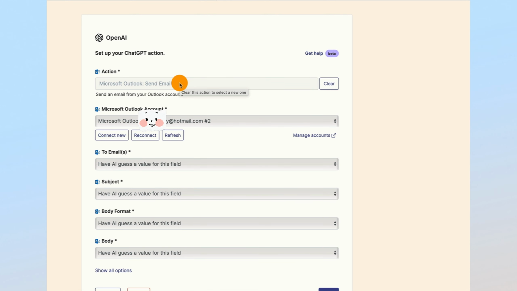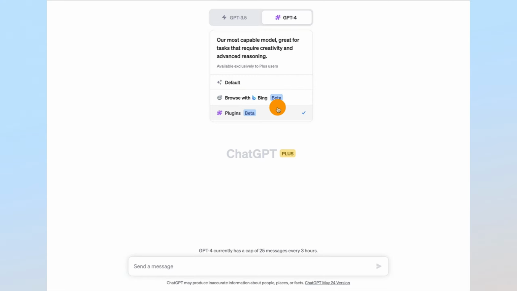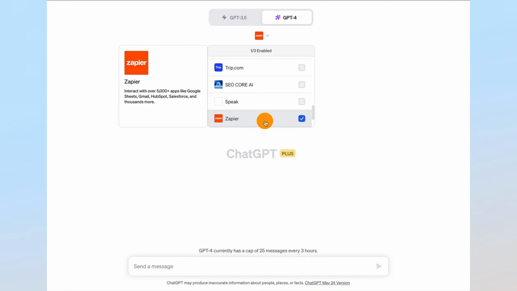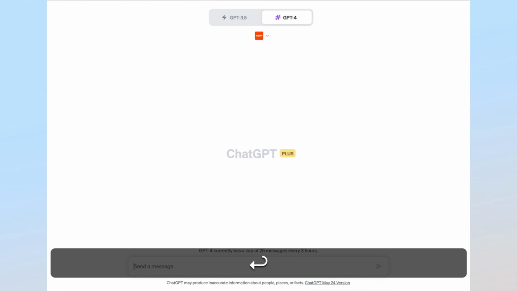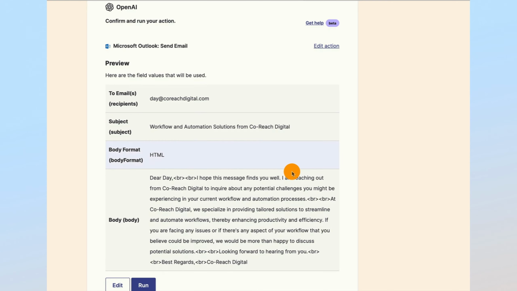To utilize this scenario, you'll need a ChatGPT Plus account and install the Zapier plugin. As of now, using the Zapier plugin with ChatGPT Plus doesn't incur any additional charges. After logging into your Zapier configuration interface, authorize the email account you want to use for automatic email sending. Open a new conversation window, select the GPT-4 model, and choose the Zapier plugin. Next, provide the names and email addresses of the people you want to send emails to directly in the ChatGPT window. With this setup, ChatGPT can compose and send emails on your behalf.